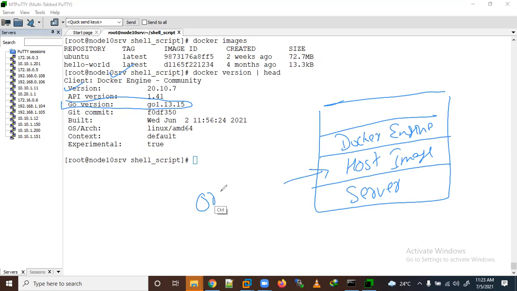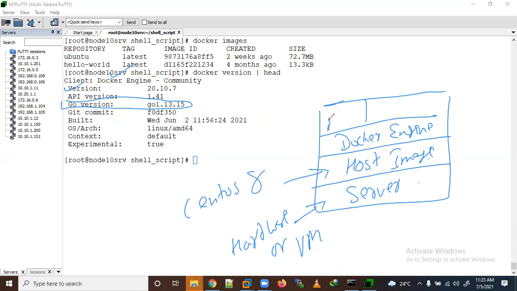We are using CentOS 8 on top of the servers. You can consider the server as hardware, or might be a VM, and here your app one, app two. These are the things in the Docker engine.